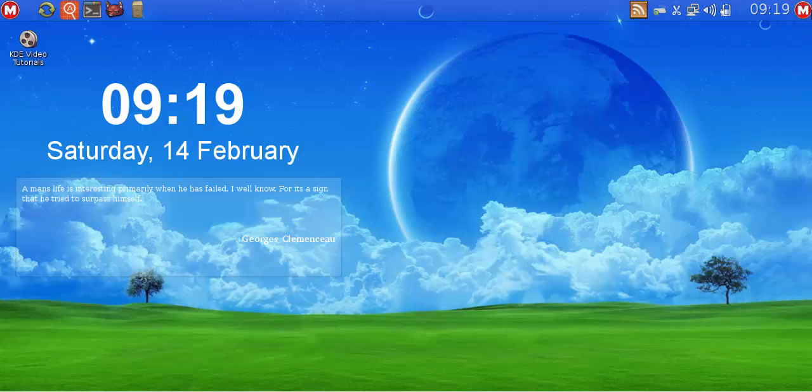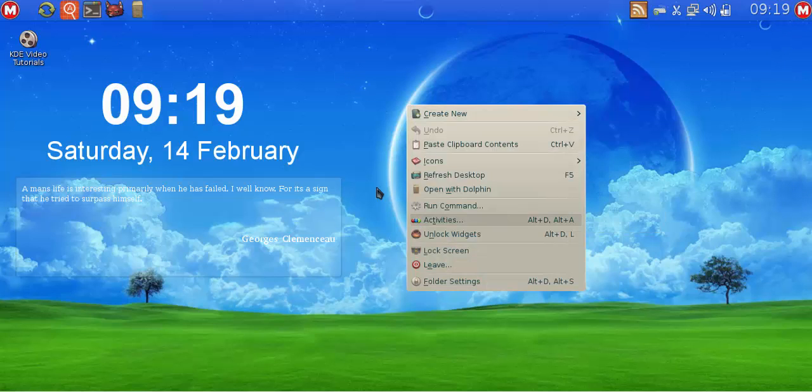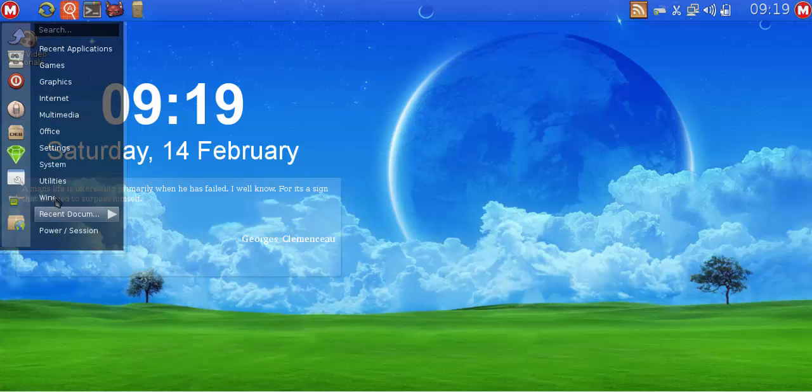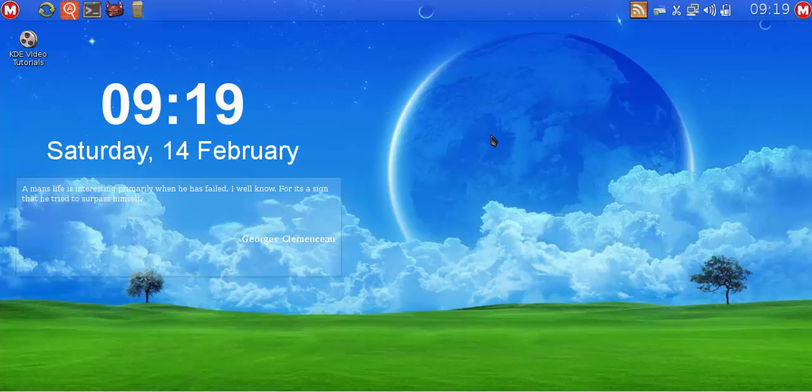I like keeping my widgets locked because I don't want to accidentally move stuff on the desktop. I also don't like seeing the cashew icon there. I'd like my menus right in the corners. So I keep the widgets locked, but you can simply right click, unlock them, and then you can go crazy. And there you go. Now the panel is on the top. Of course, I'm a Windows user.